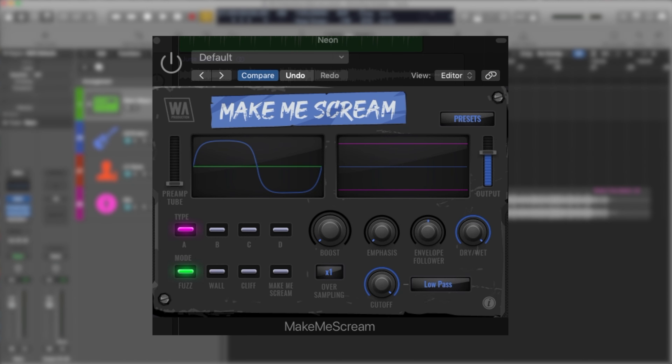Let's get straight to it. Here is the plugin. This is a plugin that you can use on various sources like guitar or electric guitar. You can use it like a guitar pedal or a guitar amp, so you can use a DI signal as your main distortion unit. You can use it on bass, on drums, or even on vocals if you want to really mess them up or excite them a little bit. You can also use it on the whole mix to give it a little bit more crunch.